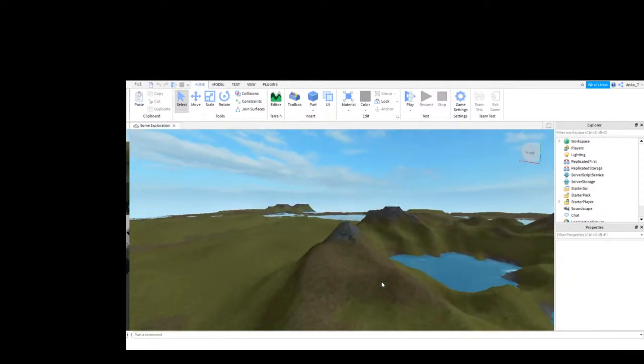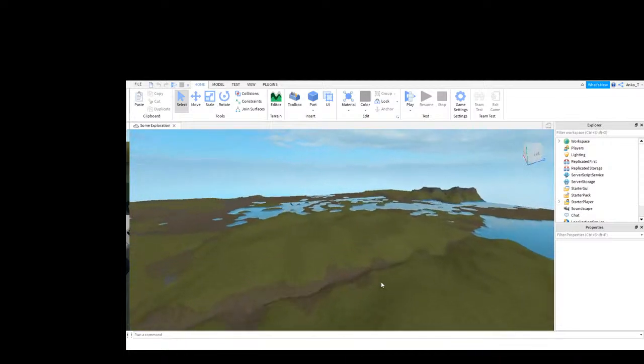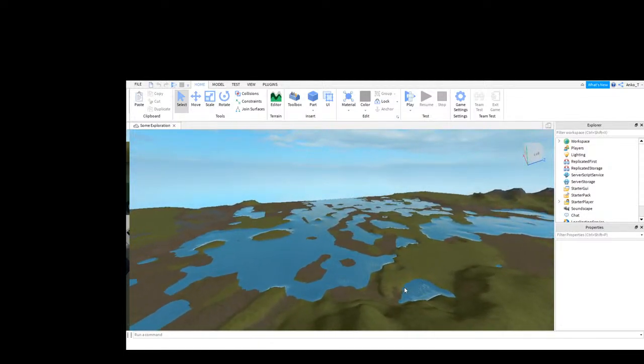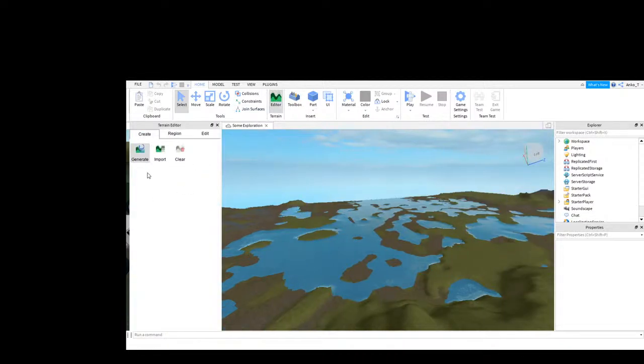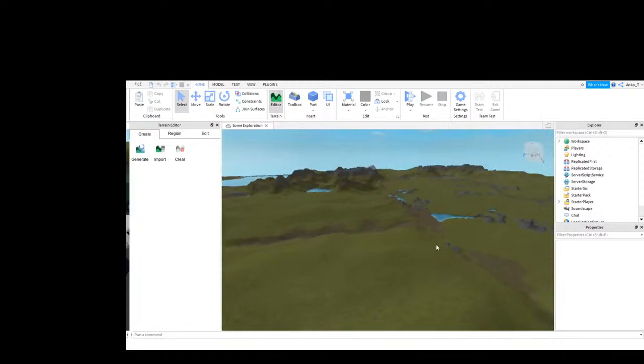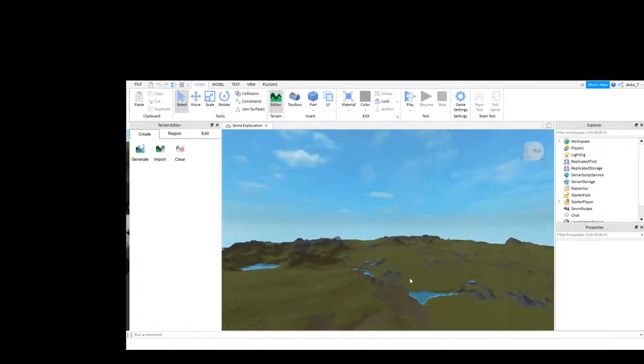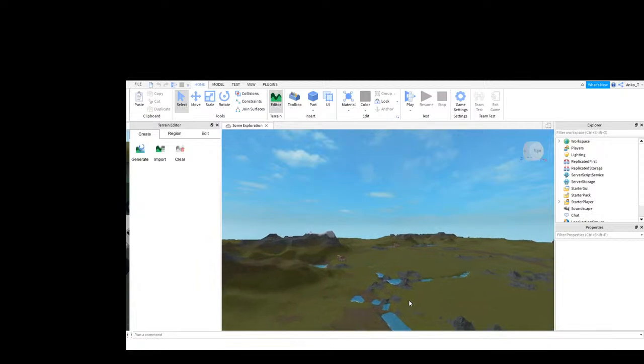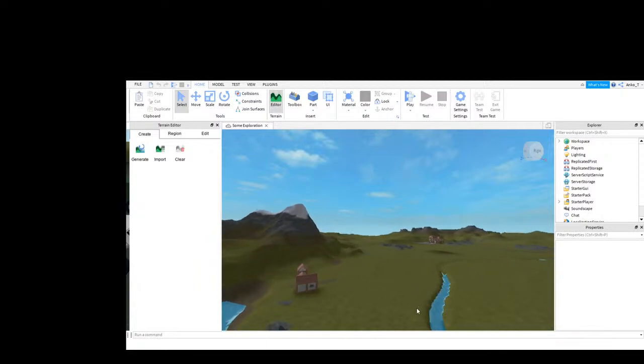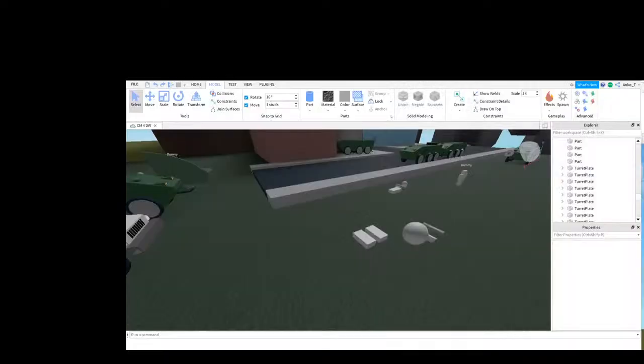That's pretty much all of it. And if you're feeling lazy to make some big terrain, if you go on Terrain Editor, you can generate random terrain. But I'm not going to do it on this one because it's just going to swallow everything that I've made already. But I can try to show an example by opening another tab. So let's say close this.